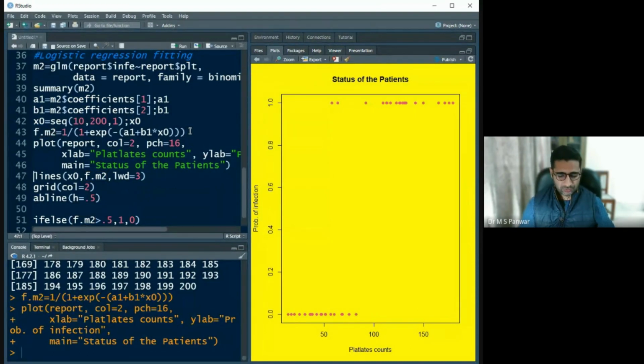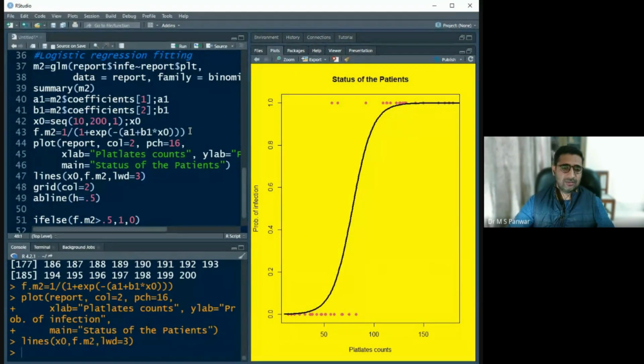Once you plot this line, it shows how this model is fitting this particular data. The point is there are infinite choices of S-shape curve on this data. The best one looks like this, with the estimated values of A and B. I think it is clear, Anshuman?